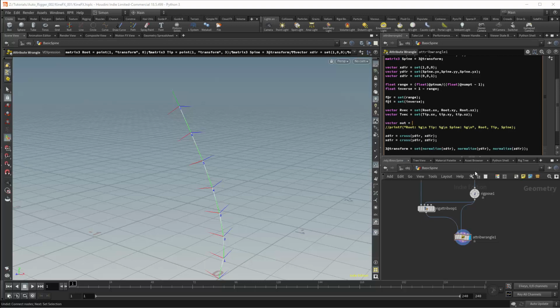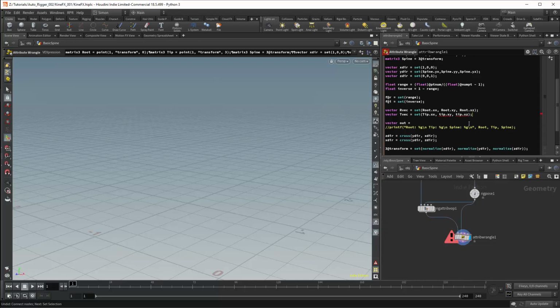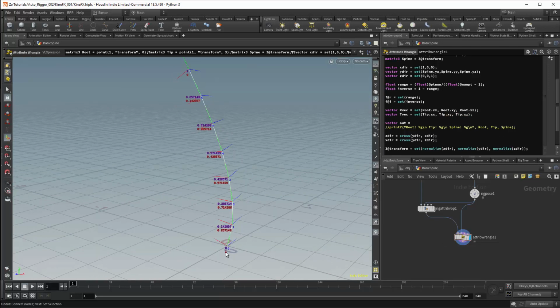We'll now calculate this vector, but I'll turn on my visualizations to make this calculation easier. In this case, the visualizations that I want to turn back on are the range and the inverse. And I'll need to fix some spelling errors. Tip should be spelled with a capital T. It does not matter which order you calculate these in, but I will start with the root.